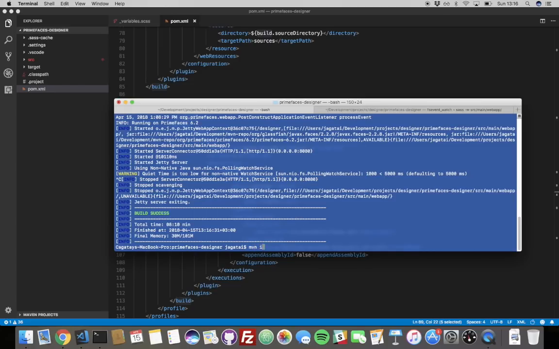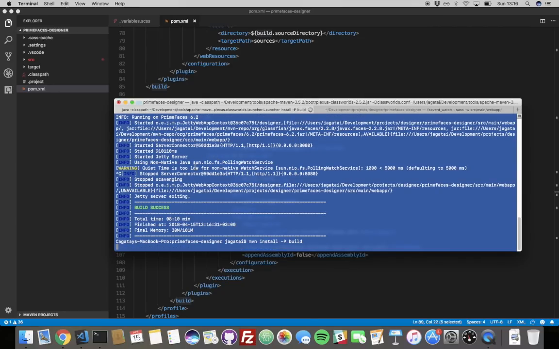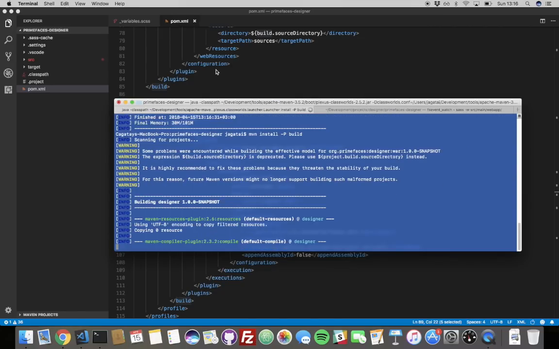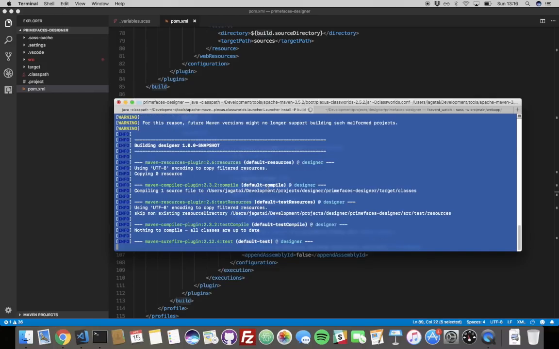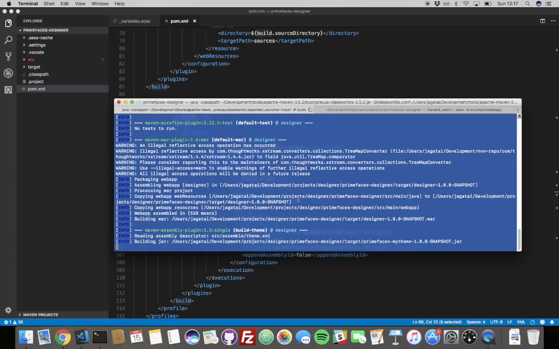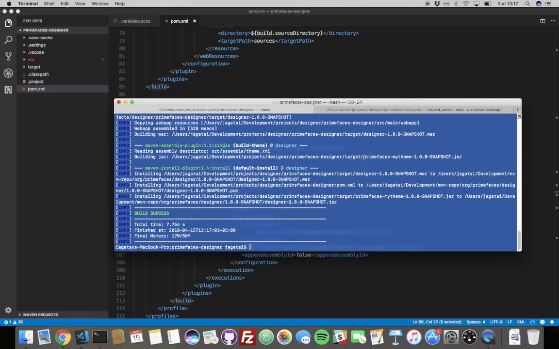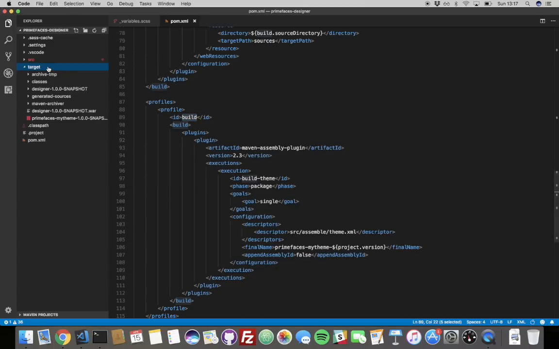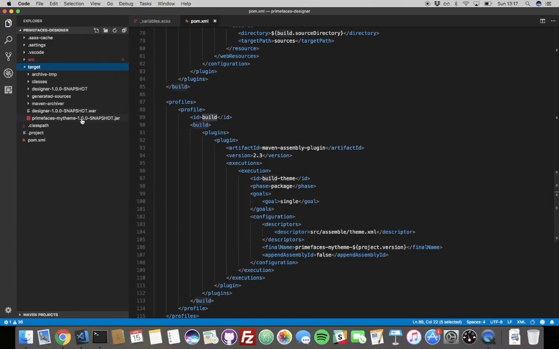Let's call it install profile build. In the target folder, there will be a new file. Yeah, this is the one, the PrimeFaces my theme version jar file. So this is your theme file.